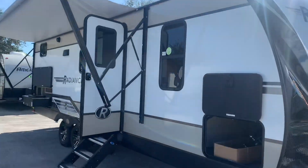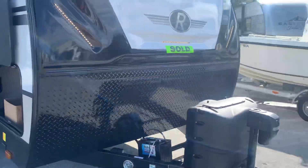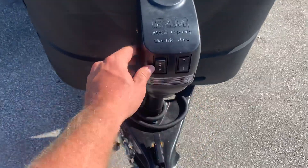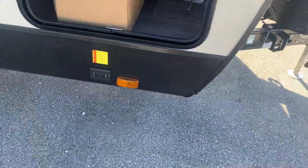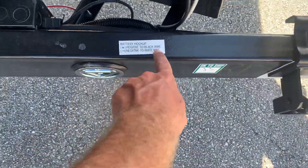These are Asdell walls so they can't swell or anything. We might have talked about it but just in case, just touching on it again. Electric tongue jack — up/down light — that's what you have there. 20 gallon propane tanks. Your hitch is set up there for you. One thing to notice on the battery setup is that it is positive to black, so it gets a little confusing occasionally.